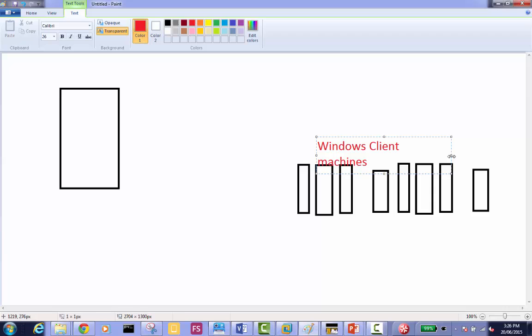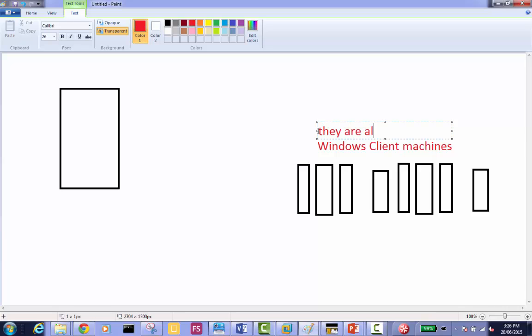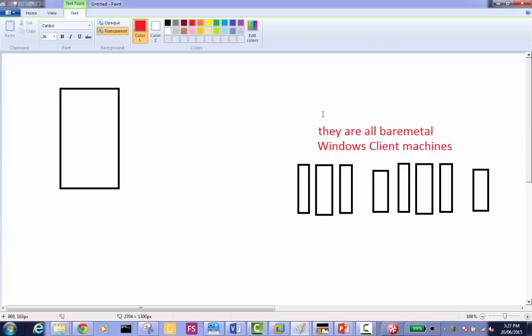And what's going on is they are all bare metal. Which means what? They're empty. You bought them from the vendor and they are 10,000. We can make it lesser, let's make a discount on that. Let's have 500 machines. So they are bare metal. They are 500 new machines.